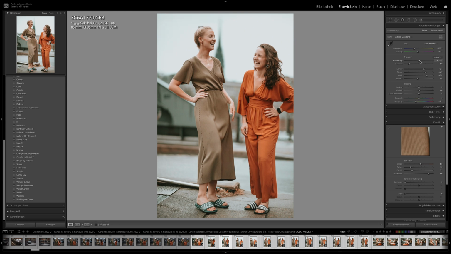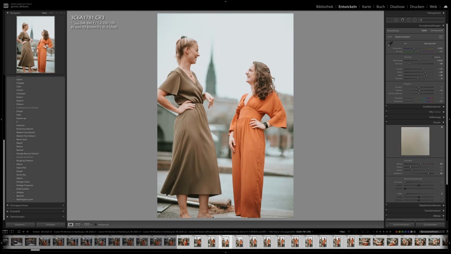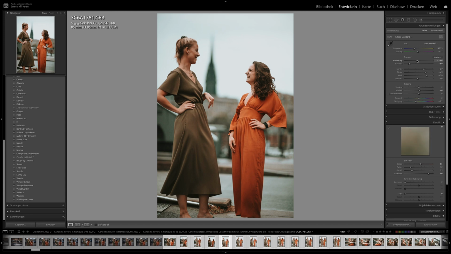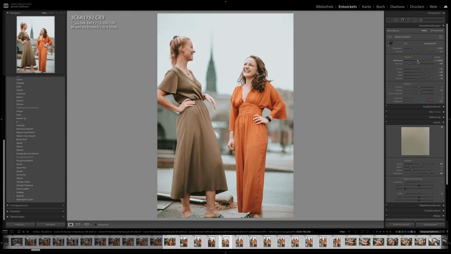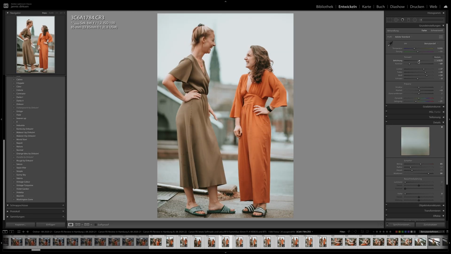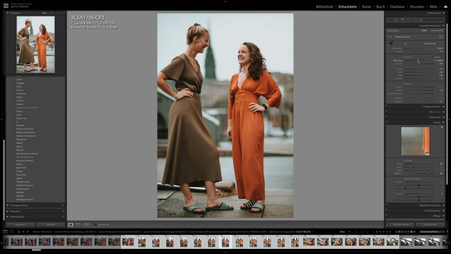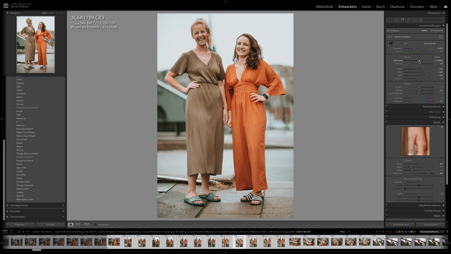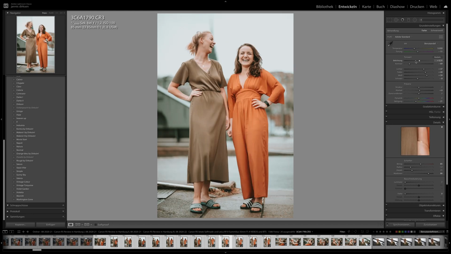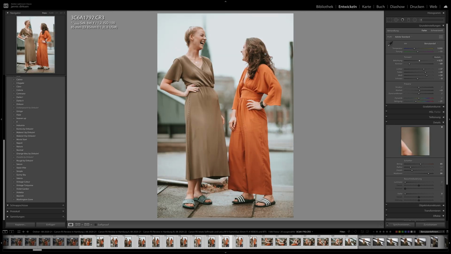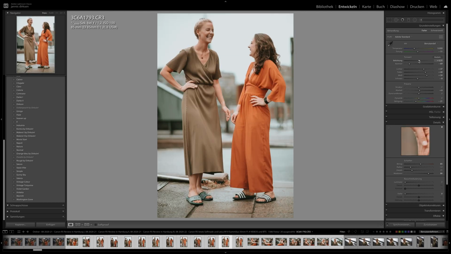At f1.2, shooting people who are moving and laughing and smiling is not easy, but these cameras today with the dual pixel AF can handle it easily. The same goes for the Sony cameras. You will find a video on this channel, the review of the Sony a7 III, which is also a beautiful camera. You can get the same look, the same style, the same autofocus capability with the Sony a7 III also.